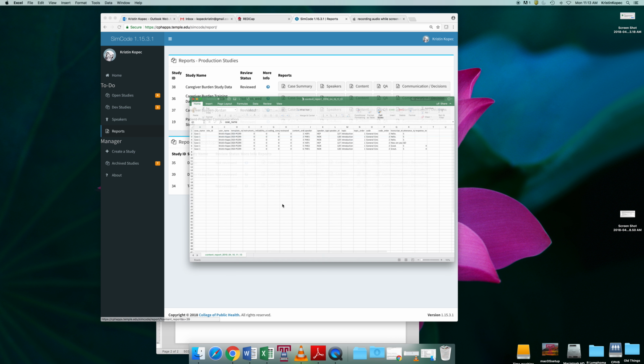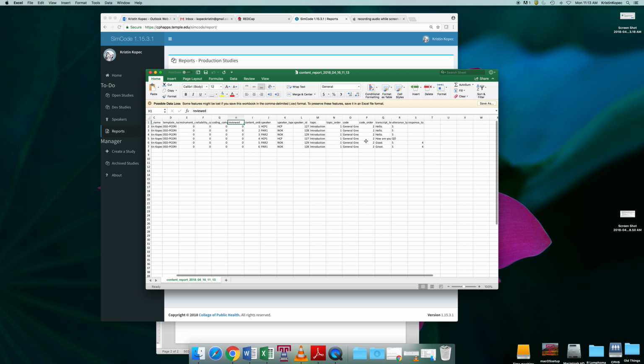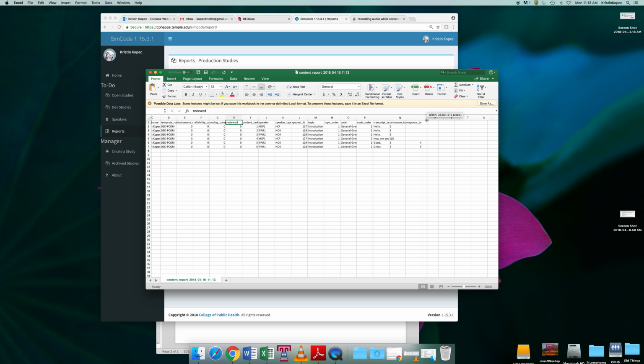Content is where this exports again your case name, your username, your template. Again, whether it was reliability or reviewed, but this is more of sort of the meat of the transcript where it includes the transcript text, your topic and code, and your utterance type.